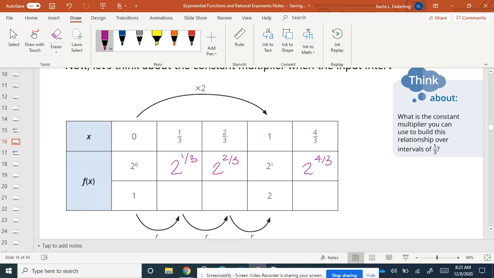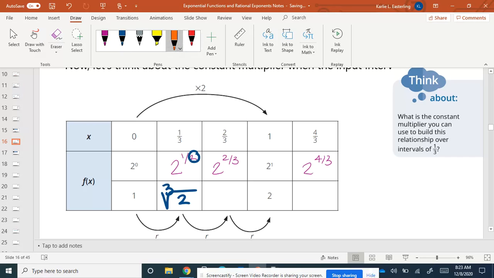So again, we're going to be doing the same thing that we did last time, changing 2 with a fractional exponent into a radical of some type. With this first one here, remember whatever number is on the bottom is going to be what goes with the root. So this will be the cube root of 2 to the first power. Now, the first power you can just ignore because it's understood to be there.